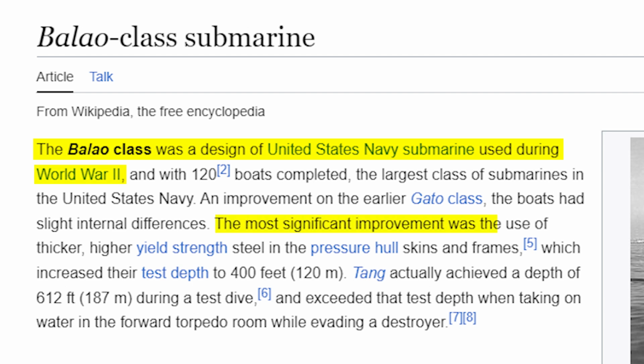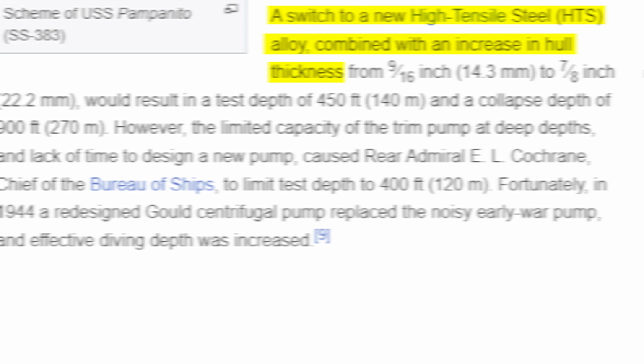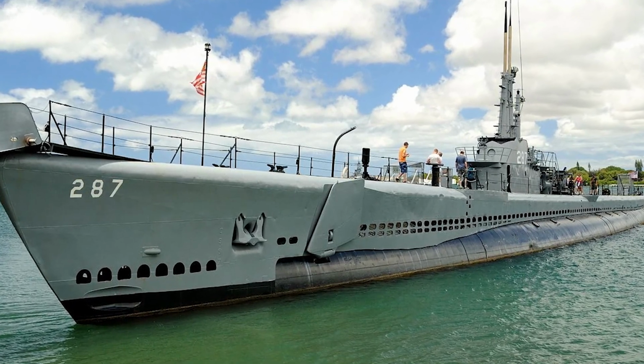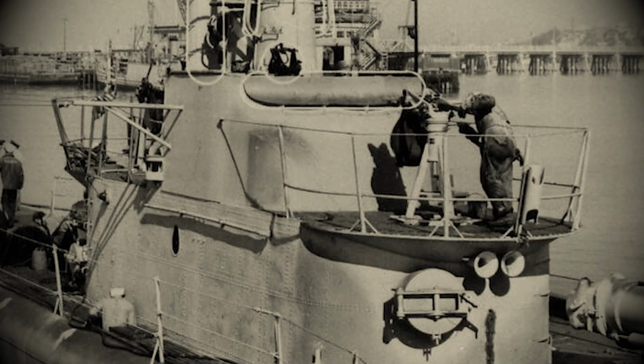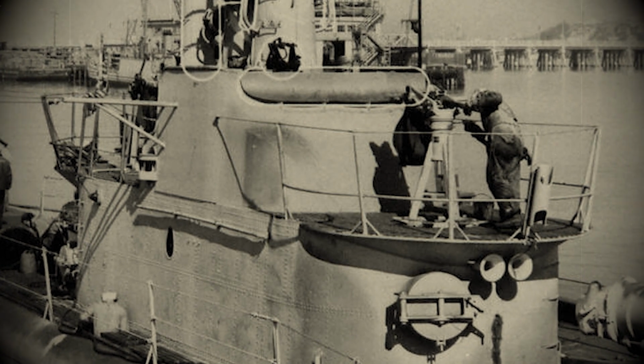The original Balao-class submarines were designed as an improvement on the early Gato class during World War II. They were made to be significantly sturdier, thanks to the use of new high-tensile steel alloy combined with an increased hull thickness, and have way higher yield strength steel in the pressure hull skins and frames than all the submarines made before them. These vessels had the diesel-electric engines, which was customary at the time, and incorporated the Fairwater design with a reduction in the conning tower and periscope shear sizes.